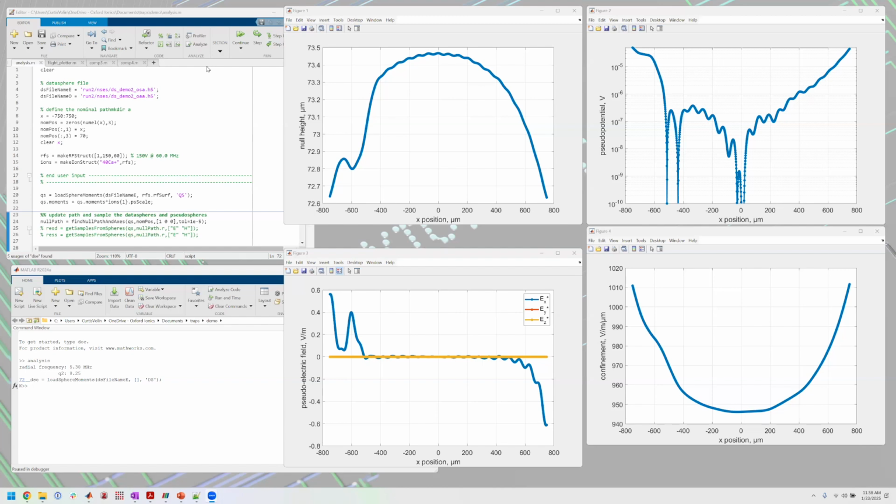Nullspace is designed around making that data extremely available to you so that you can process on the back end however you want with whatever custom scripts you want. It's incredibly easy to access the data. In terms of precision, most of those other codes, in fact, I think all of them that we've talked about, are finite element codes as opposed to boundary element codes.